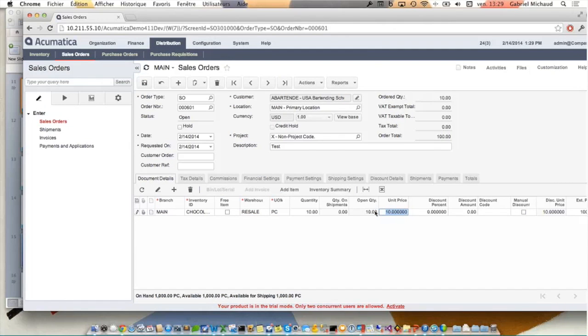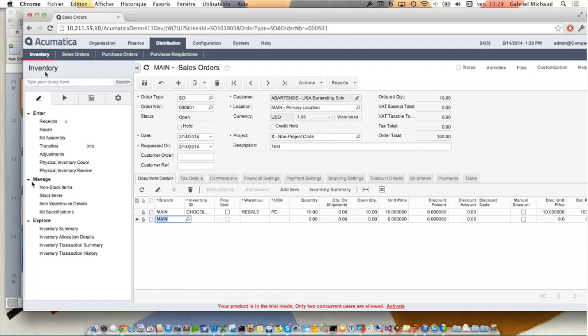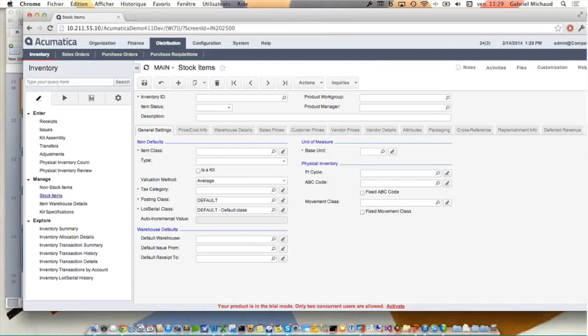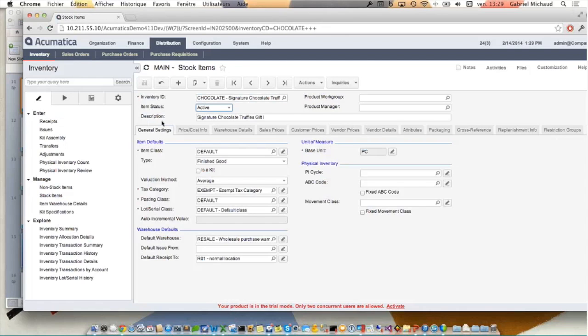You can make the prices time limited, so only for a specific period, or you can just set this as the default prices for this customer or this item. Another thing I mentioned earlier is the fact that all the prices can now be configured from the stock item and the non-stock items menus. So previously, from this screen, the only thing you were able to set was the base price. You needed to go to a different screen to set up the other sales prices.